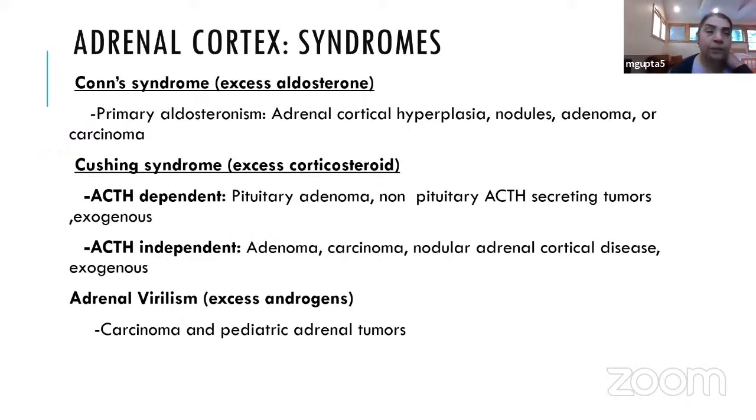As you are all familiar with this, I will skip this slide very quickly. The excess of each of these hormones has a specific name, like Conn syndrome, Cushing syndrome, or adrenal virilism, as we just discussed. And the lesions we are talking about here, very briefly, their nomenclature is adrenocortical hyperplasia, nodules, adenoma, or carcinoma. These are the primary adrenal lesions we will be discussing today, because these patients can present with a similar hormone syndrome, but the lesions may not actually be located in the adrenal cortex, and that's not the topic of discussion for this talk.